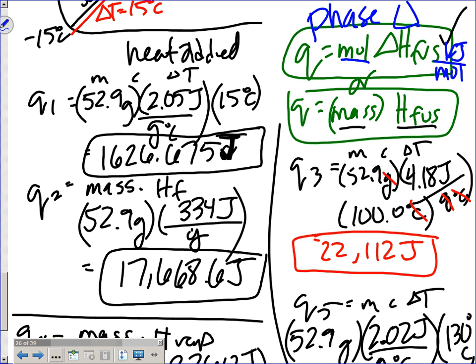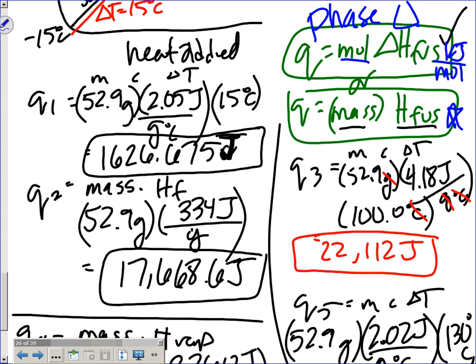Instead, they dumb it down, and they don't make you convert to moles. They give it to you in grams. And so that's why I said mass times the H of vaporization as it correlates with your reference table. Maybe something else you want to know that is possible. It's the same exact thing. It's just the variables are written in two different ways. So this could be another equation to write on your foldable if you wish. Just mass times H of fusion.